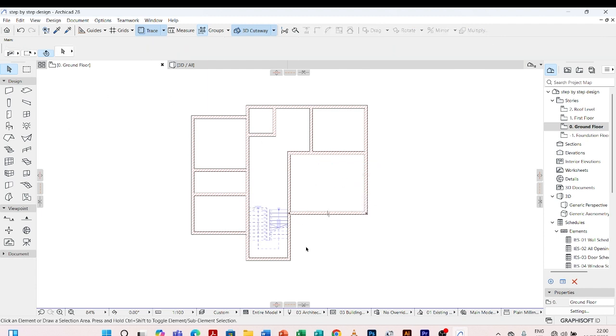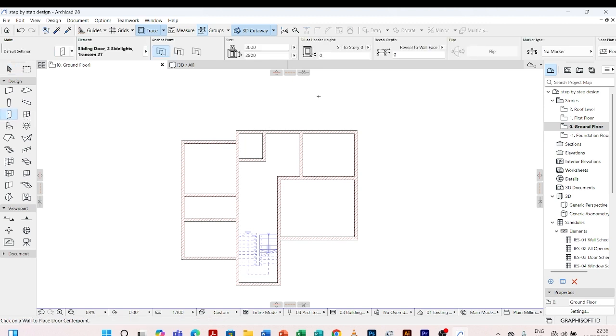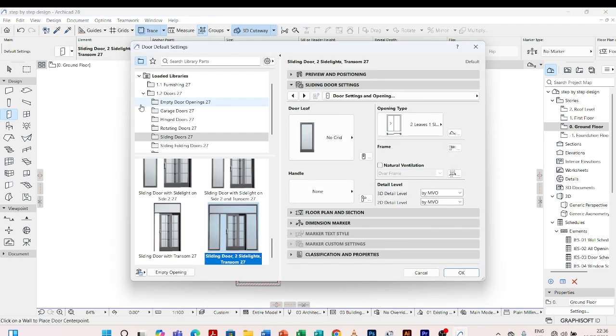So we are going to start with the doors. For the doors, we come under Design. You drop down, then you look for Door. The door is right here. You click on it. Under the door, you can either double tap for the settings dialog for the door, or you type Ctrl T on the keyboard.